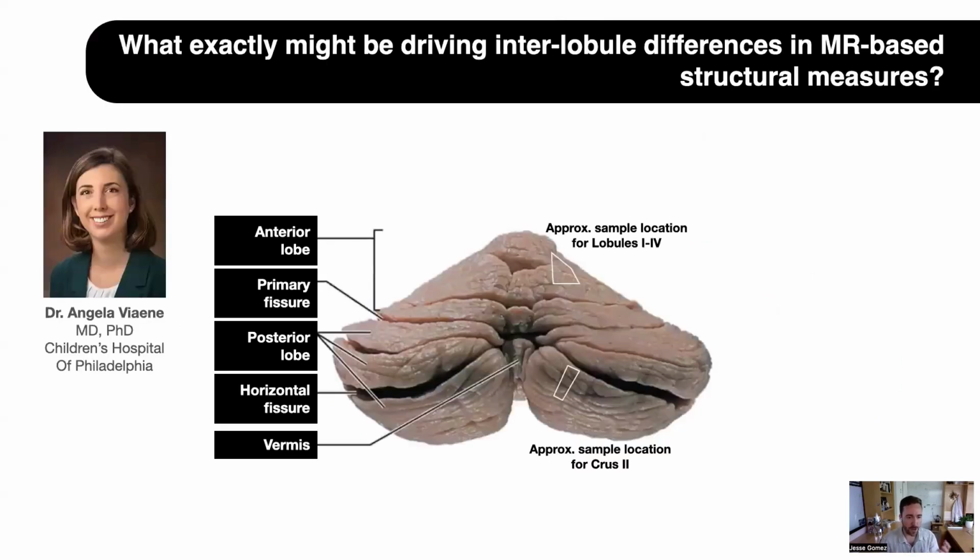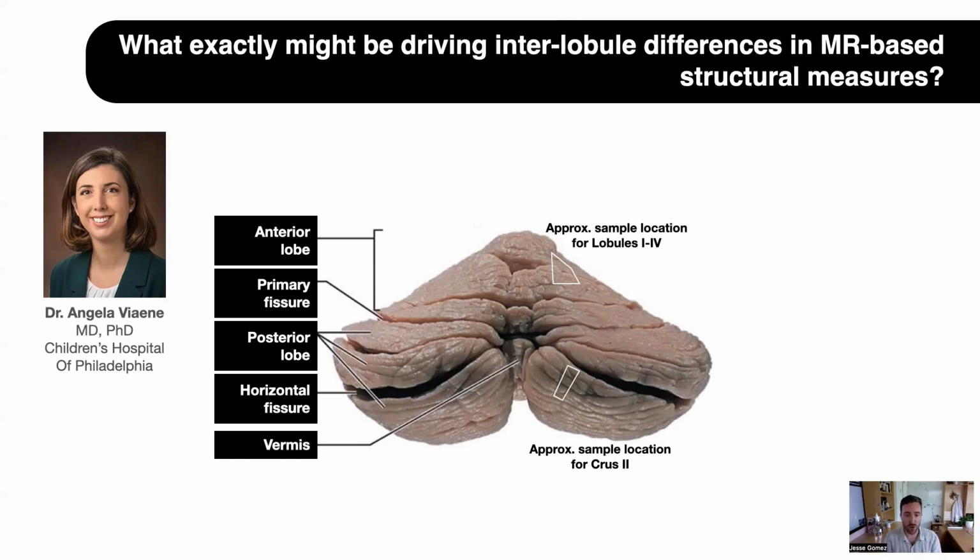Collaborating with Dr. Vayeni from the Children's Hospital of Philadelphia, we obtained a formalin-fixed cerebellum sample and extracted tissue samples from anterior sensory-based lobules 1 and 4, and samples more posterior in lobule crus 2. These tissue samples were then prepped for mass spectroscopy to analyze the protein environment and assess how proteins may differ between these lobules. Most of this prep work can actually be done by the proteomics core at your university.